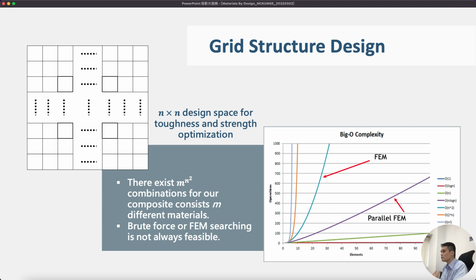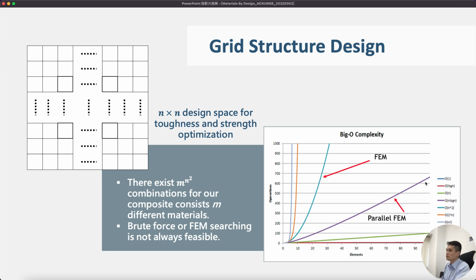So the brute force finite element searching, the commercial way you can do it, is not always feasible. Let me show you. It's almost impossible in finite element if the element number increases like this. So the big O is incredible here. Even if you have parallel computing, it's impossible.